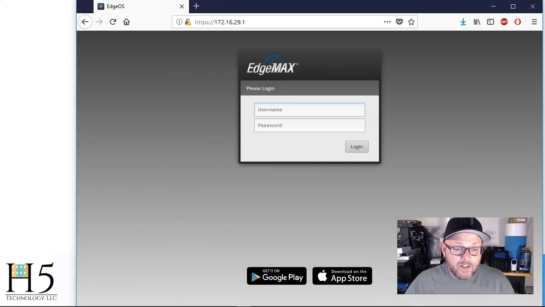Actually, before we get too far, let's talk about what we're going to be using in this video. So we've got our mesh AP, and I'll show you why I'm going to use this particular access point in just a second. So we are going to use the Ubiquiti mesh. This is actually going out in the workshop, but we're going to use it in this example.